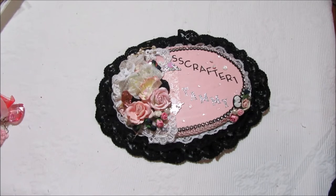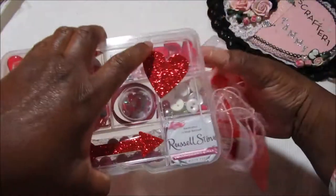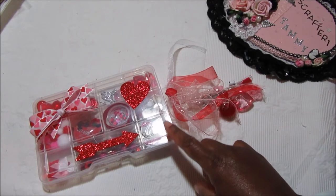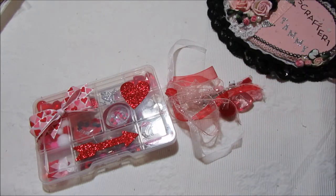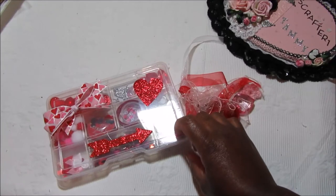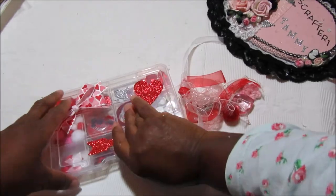I'm going to share my projects with you. The first thing I'm going to show you is some happy mail that I received from Rhonda Coleman here on YouTube — I will also leave a link to her channel. Rhonda does the cutest little embellishment boxes and projects, junk journals and all that kind of stuff. She sent this to me a couple weeks ago. I shared it on Instagram but not here on YouTube. I used a lot of the goodies from this embellishment box in my project, that's why I wanted to show it to you.